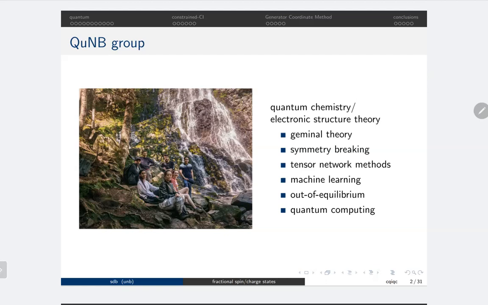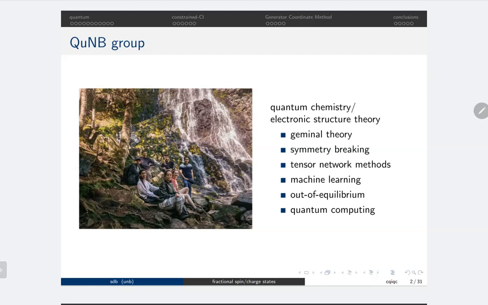So what I've just said is we're working on quantum many-body systems, finite-size systems, so molecular systems, like the electronic structure problem, and we're looking at that from different sides. You can see them over there. What probably landed me the job was work I did together with Paul Johnson, who's here in the audience, on geminal theory. But we're also working now on ideas coming in from physics, like tensor network methods and symmetry breaking, which I'm going to talk about today.